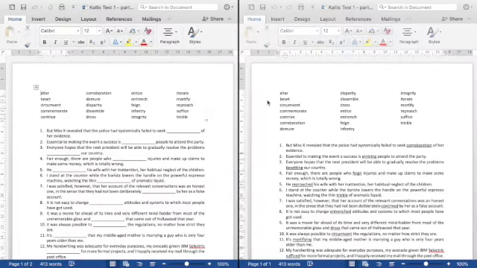So in my class, I usually give my students a vocabulary quiz like this. On the left side here, you can see the student's version. And on the right side, you have the teacher's version. The only difference is the teacher's has the answer key. So I will assign you a list of vocabulary like this, and then you will create the quiz and the answer key for me. I will instruct you how to do it step by step in this video.